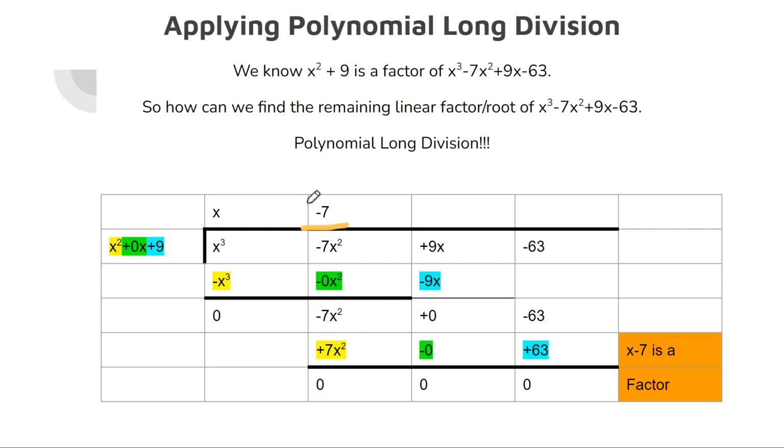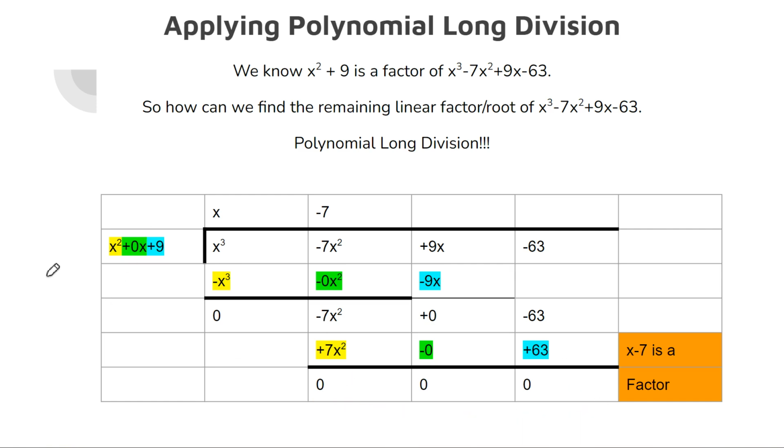Now you use this negative 7 and you multiply it by all of these, and you get your results here. Negative 7 times x squared is negative 7x squared, but flip the sign, it's plus 7x squared. Then you have negative 7 times 0x, which is just 0. Flip the sign, I'm doing it to just prove a point. Negative 7 times 9 is negative 63. Flip the sign, positive 63, you add these, triple zeros.